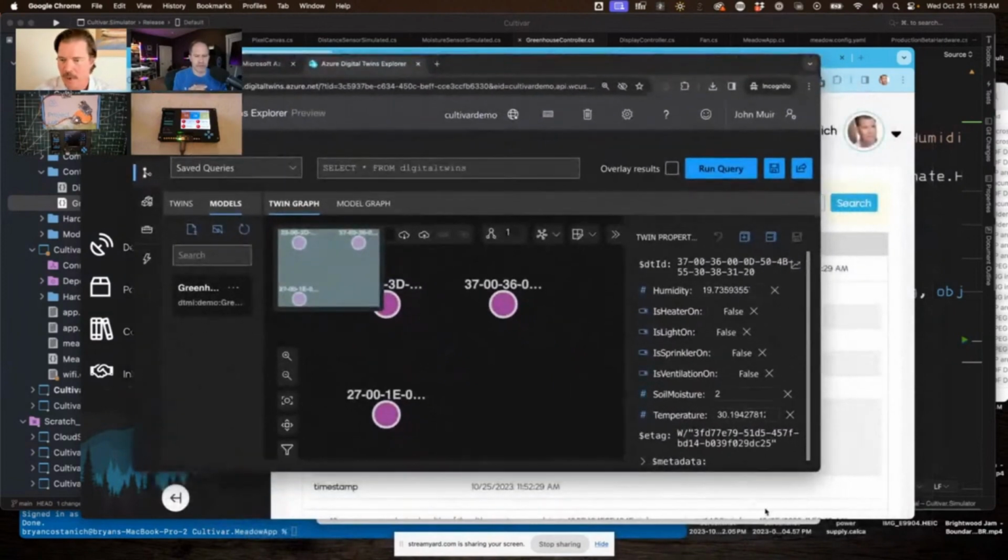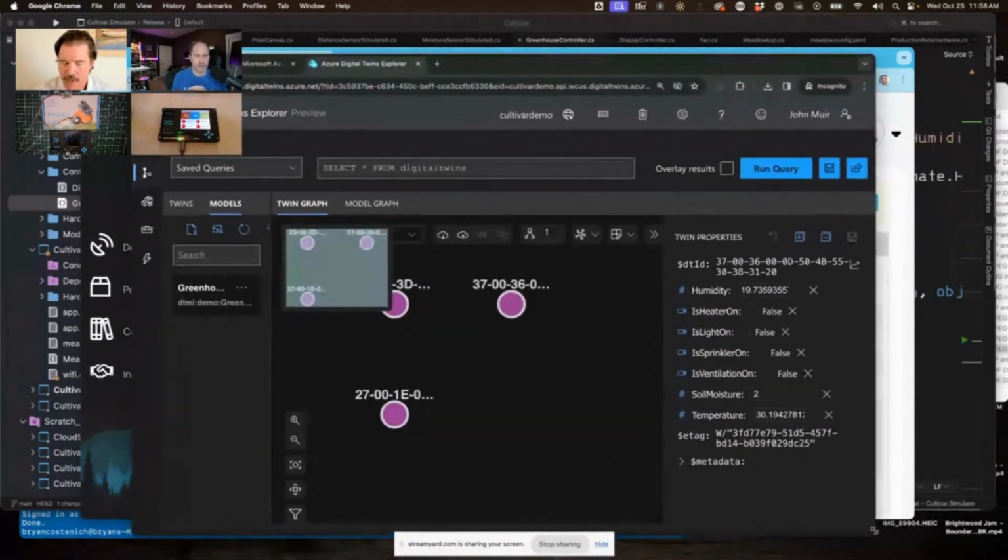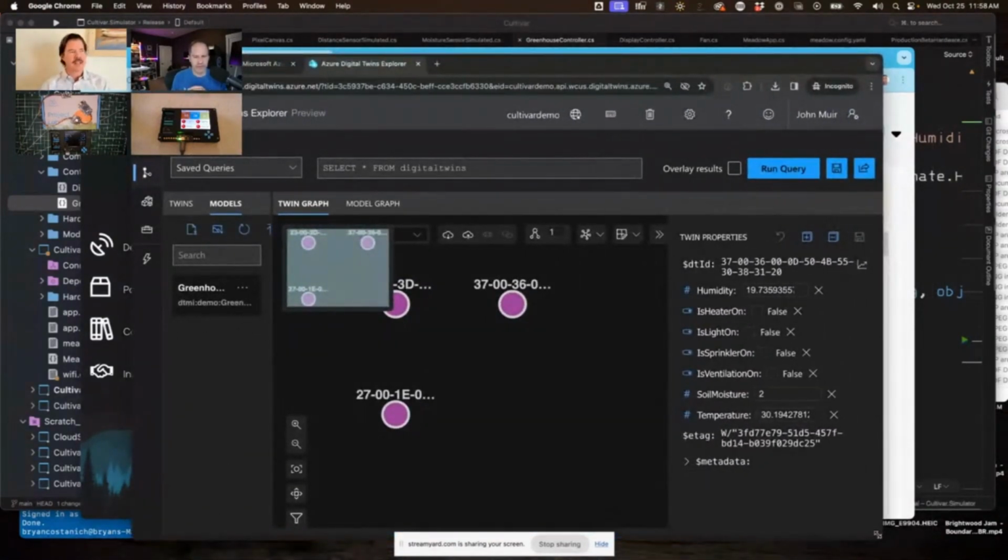So here's a digital twin, and a digital twin is just a virtual representation of a real world thing, right? And it could be a device, it could be a group of devices in the case of an asset model. So in this case, we might have a greenhouse with a bunch of devices.